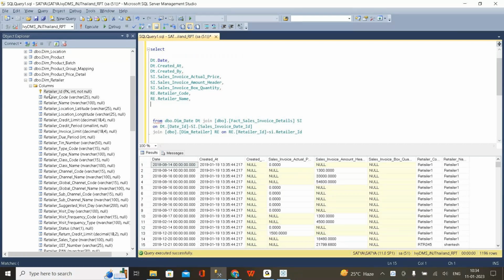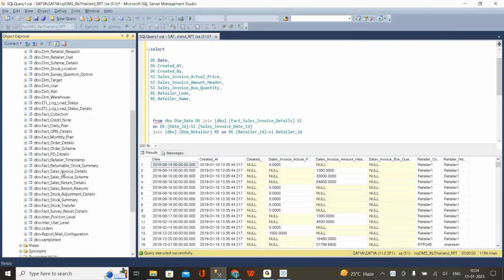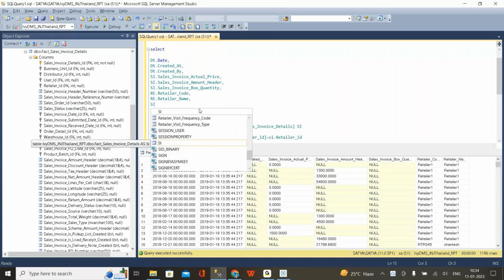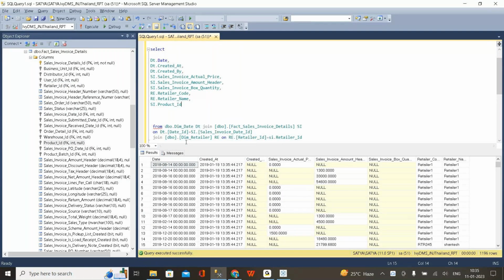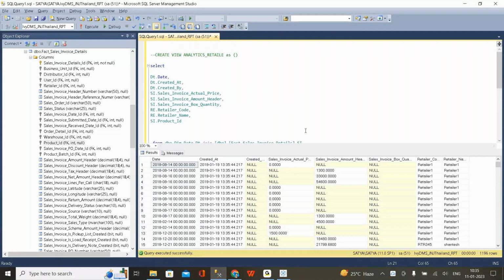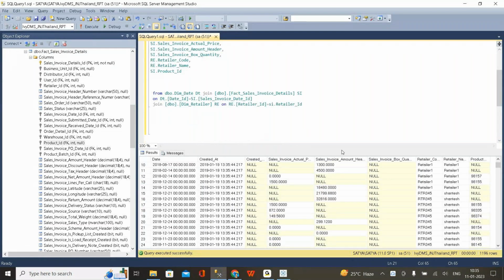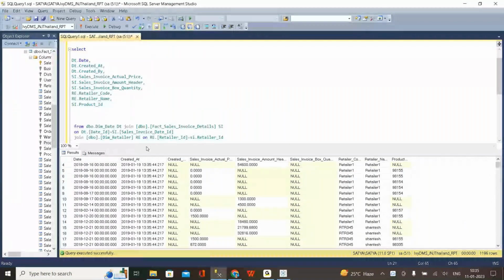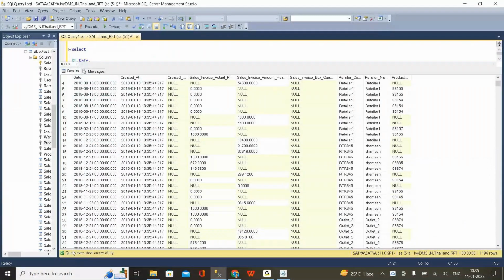Where is the sales invoice table? Yes, here we have the product ID. So I take from the sales table SI dot product ID. Now I will run it again. Now I have to get that production ID into the columns. Where is my scroll bar? Okay, see here, at the last I have the production ID.